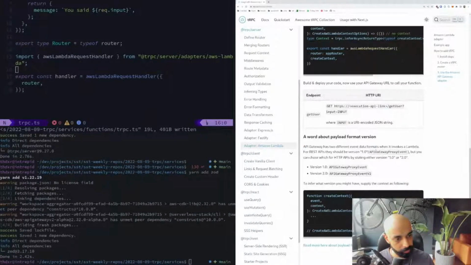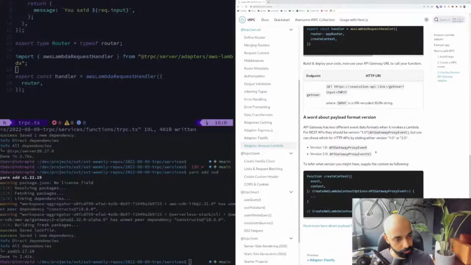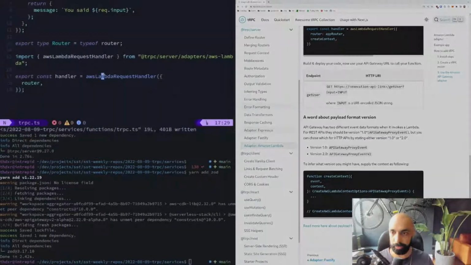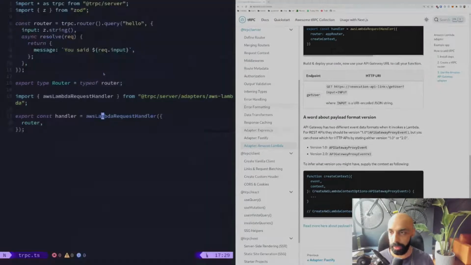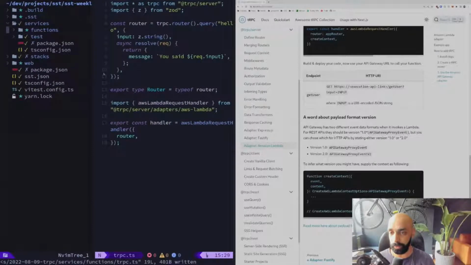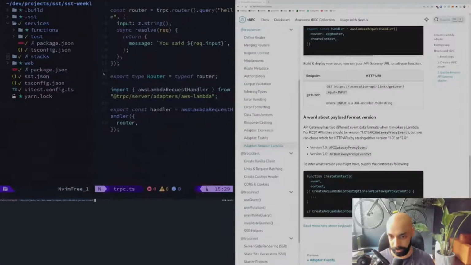There are two different formats for REST APIs, 1.0 and 2.0. Okay, it looks like this should work with both. All right, now that we've basically built our function, let's mount it to a route. Oh, I should also start this, shouldn't I? RNSC start profile. I think I logged in earlier, so it should be fine.